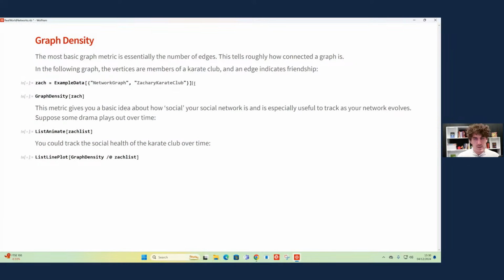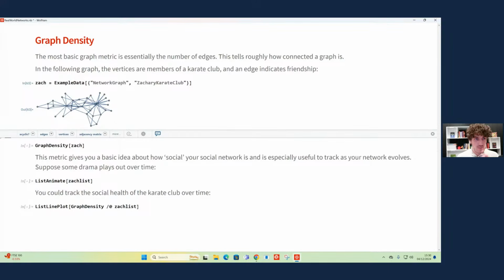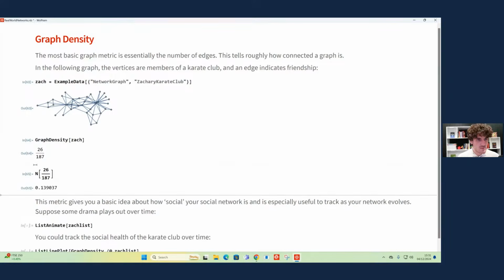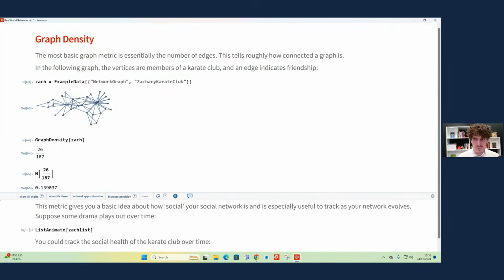So we'll take a very famous example data set that is a network. You can look it up if you like. I won't go into it in too much detail, but it essentially measures friendships between members of a karate club that a person called Zachary went to. All right. So we'll look at the graph density of this. It's about 14%.